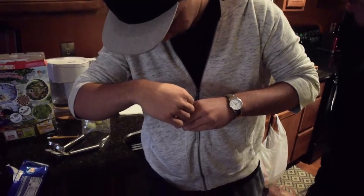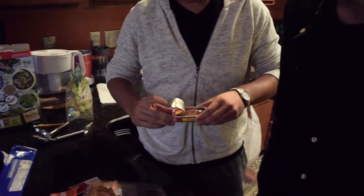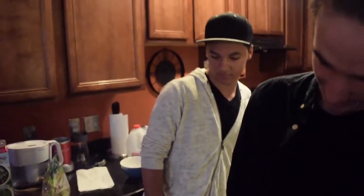$1.99. $2. A waste of $2. Ooh, yeah. Expired 2016. Oh. That's a no-go. Where do you get this, dude? This is disgusting. In the fridge. Expired anchovies. We might die of some disease, but it's for the views. For the culture. For the culture.